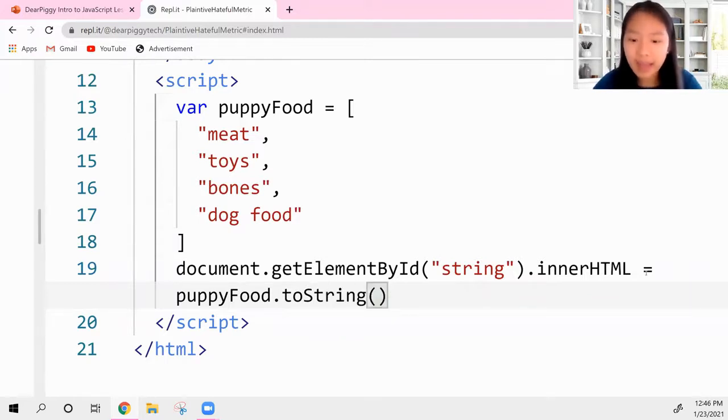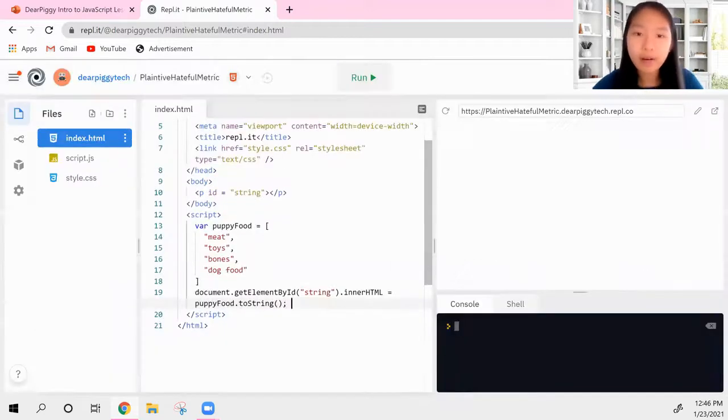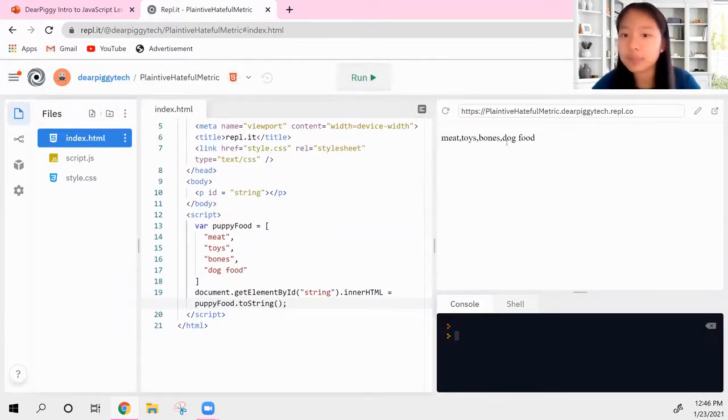As easy as that. So now if I run my code, you will notice that meat, toys, bones, dog, food. Now, in the previous video, we just printed out the array and it looked exactly like this, right? So this is, again, one of the reasons why I feel like most beginners will have a hard time understanding why this is such an important method.